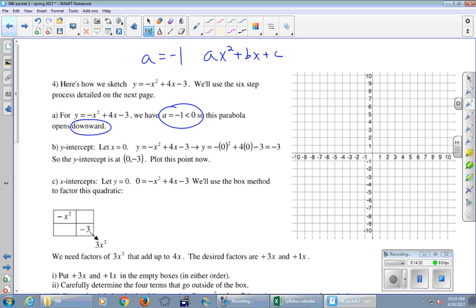So ultimately, we're going to see, don't draw this yet because we're not there, but we're going to see something like that as opposed to something like that. It's actually pretty easy to remember which one it is because the red one kind of looks like a smiley face. Positive people are generally smiley, so positive a, smiley parabola. Negative people, unhappy, frowny, negative a. We got it.